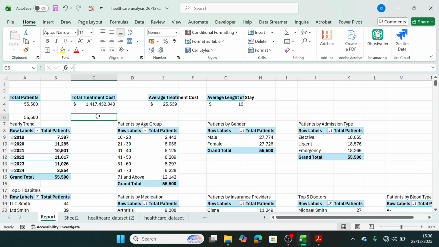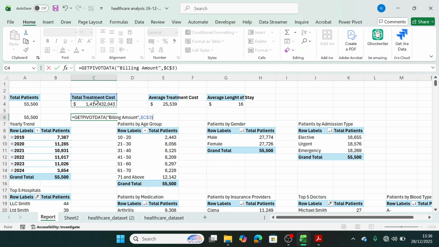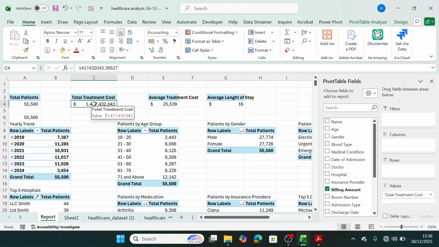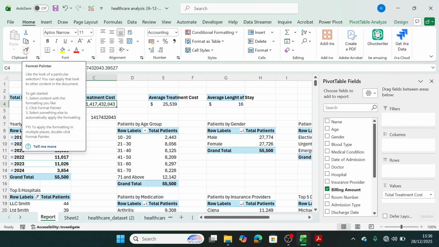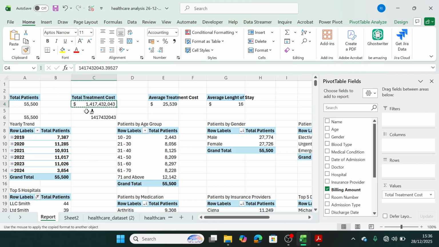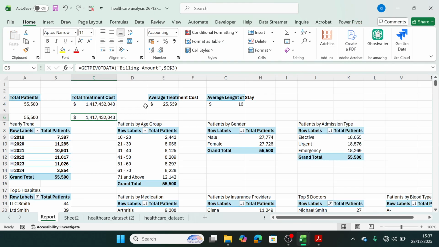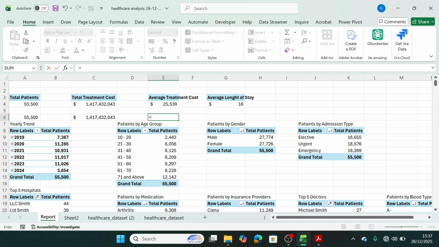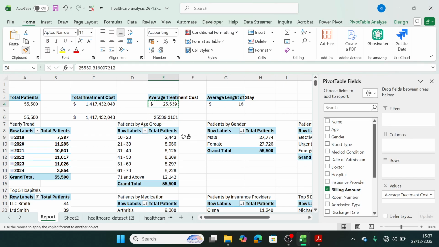So the first thing I want to do is to bring out the value, equals to this value. You can see the dollar sign is here, the comma here, but we don't have it here. So I'll copy the format, select the content that has the format first. You click here. We normally have format painter in Microsoft PowerPoint, we have it in Excel, we have it in Power BI also. So just select it, then a brush, and I'll do the same thing for the one I have here too. Enter. Let's apply the format.